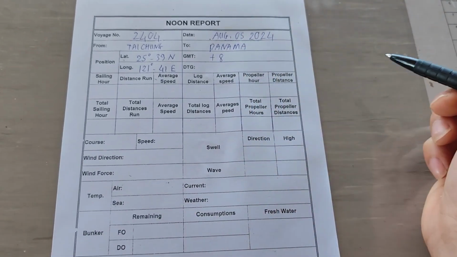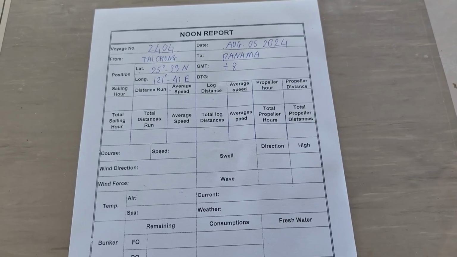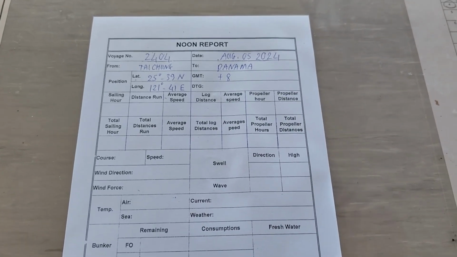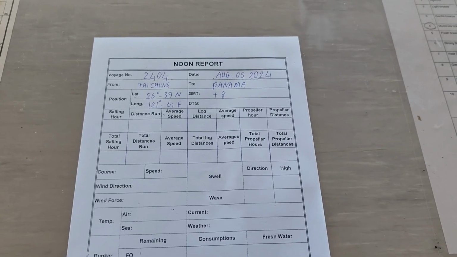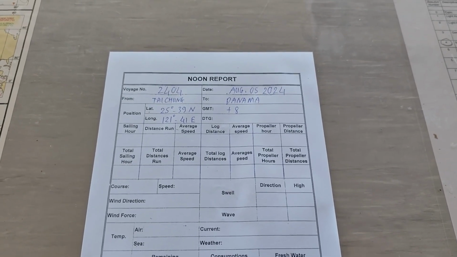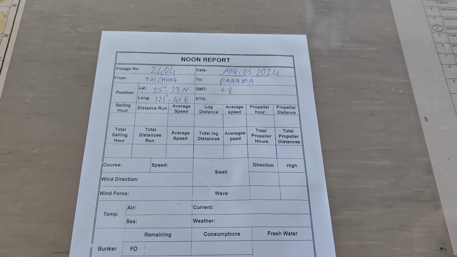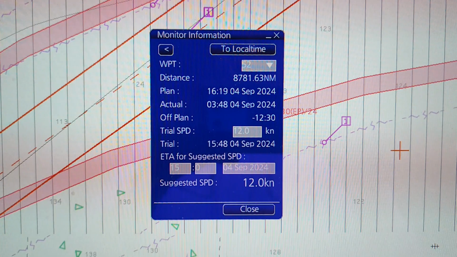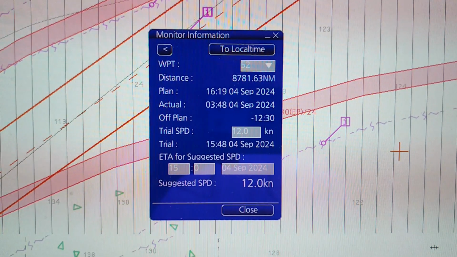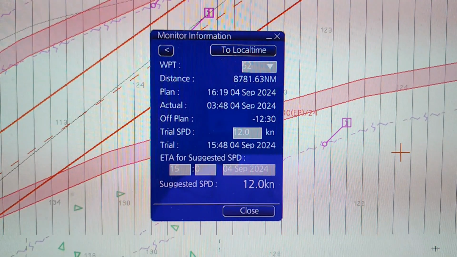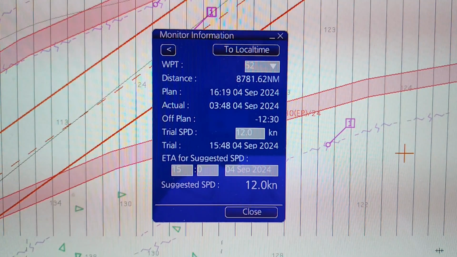So next, distance to go. This one is very important. You will have to calculate the distance to go from noon to the next pilot station. You can check that on the ECDIS or paper chart. Let me show you. As you can see, to get the distance to go, you have to change the waypoint to the pilot station, and then you will get the total distance to go to the pilot station.